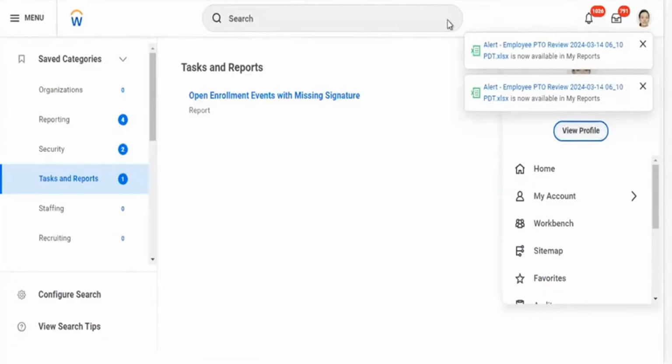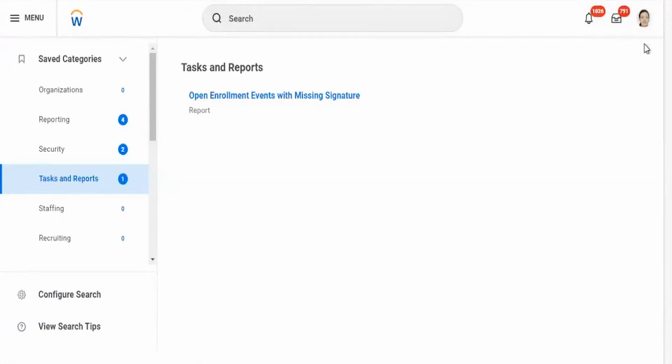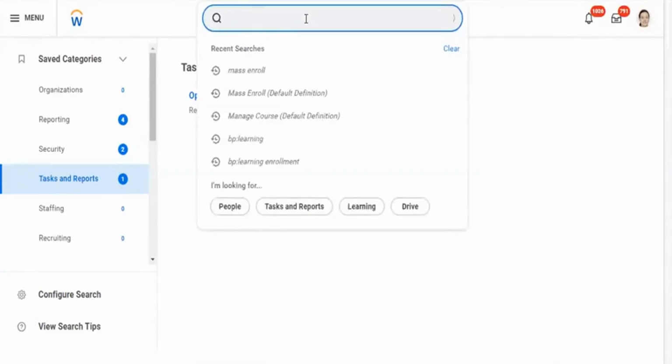Mass enrollment will be able to give you enrollments for all the employees in one go, for any number of employees. There is no restriction that you can only do grouping for 50 or 60 or 70. No, it's kind of unlimited. You can do the enrollments without any kind of restriction. There's a task called Enroll.